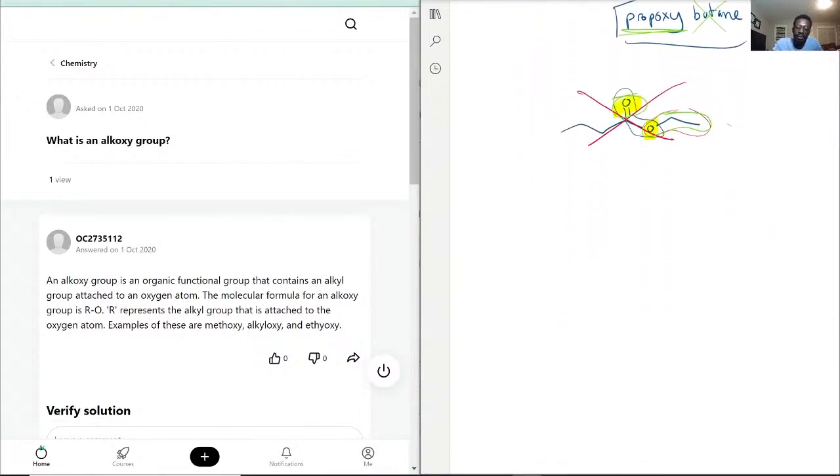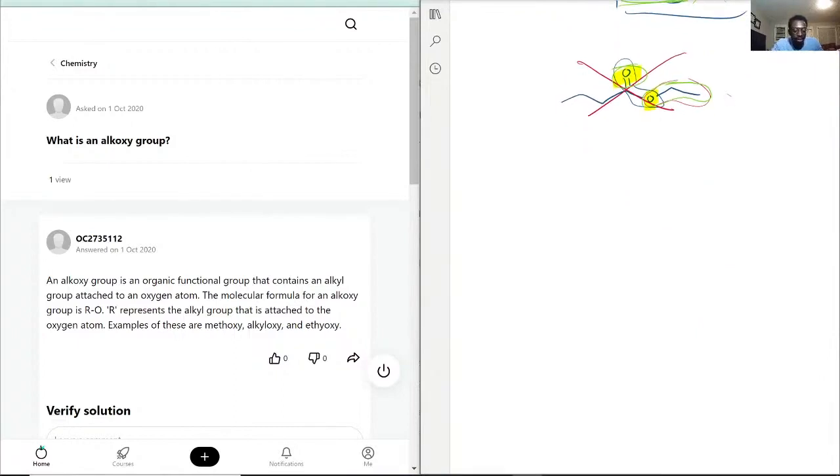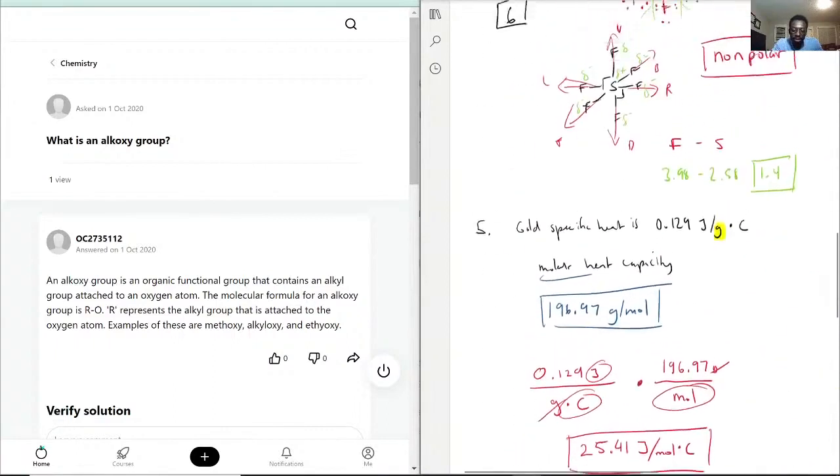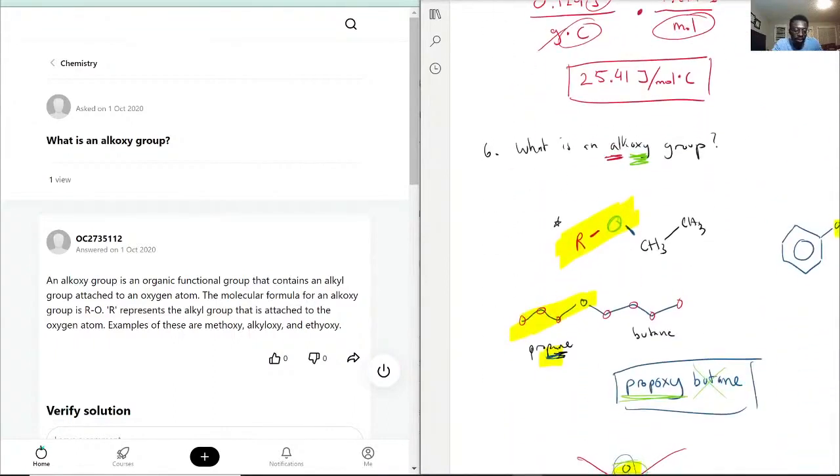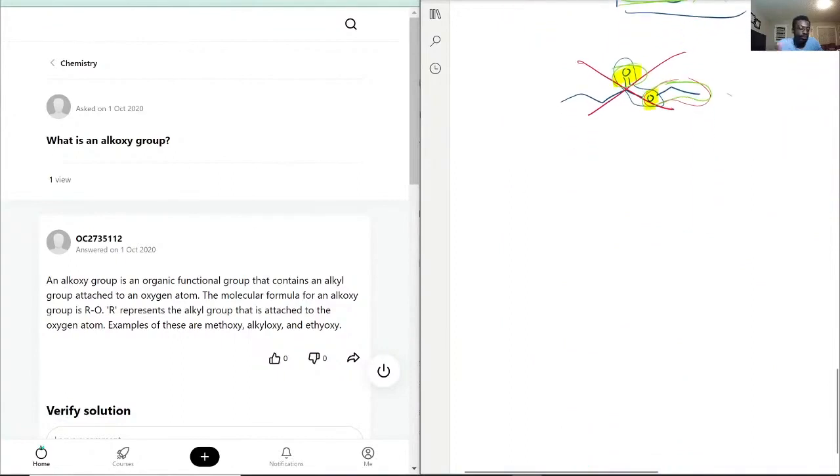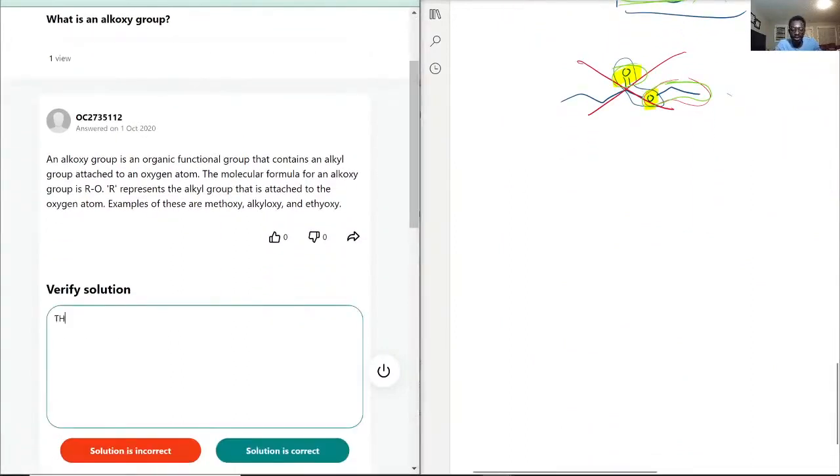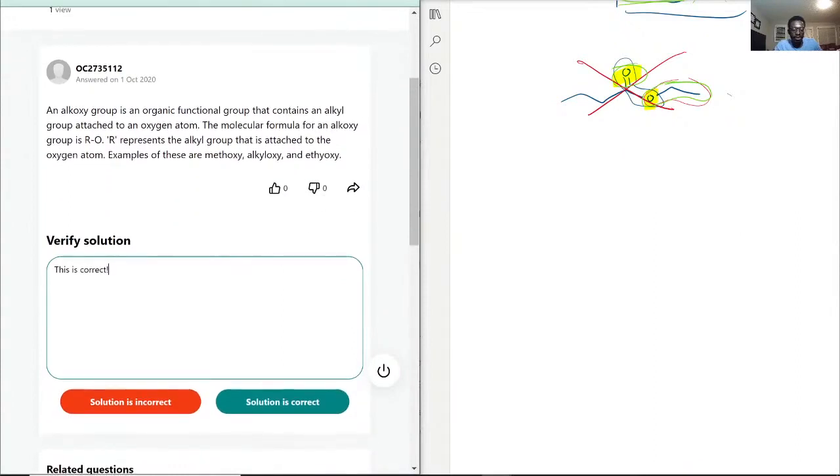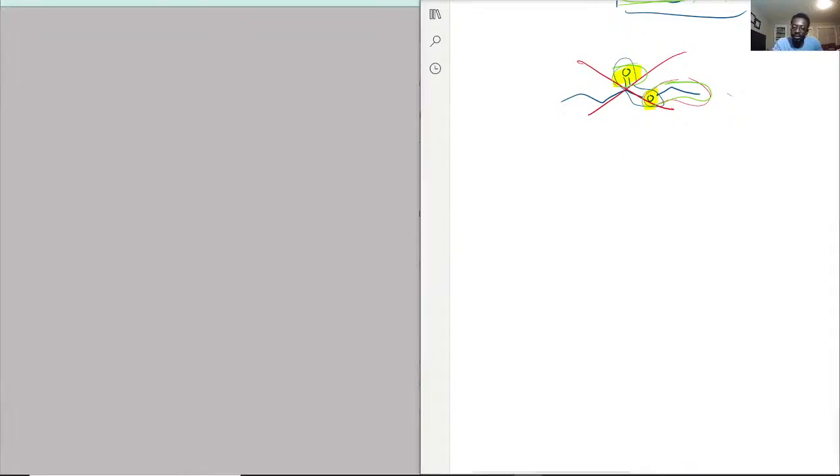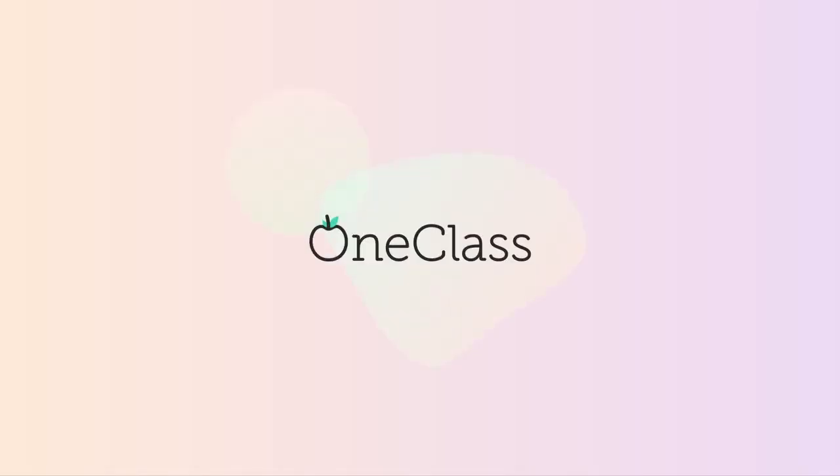So now let's see what we have for what they said. Yep, RO, exactly what we have up here. RO. And exactly the alkoxy group. And that's attached to one, exactly. So with that, let's move on to this is correct. And now it's going to question seven. That's not attached to one. Thank you.